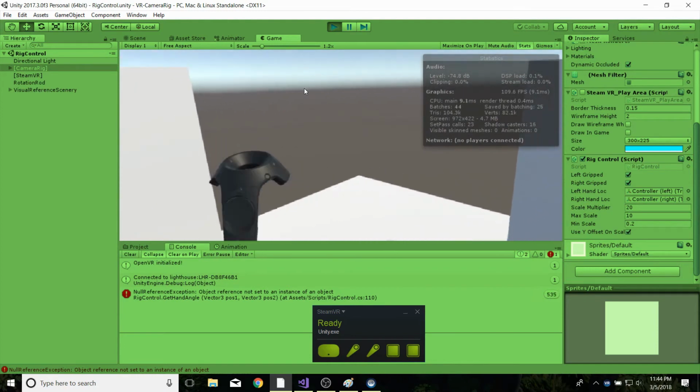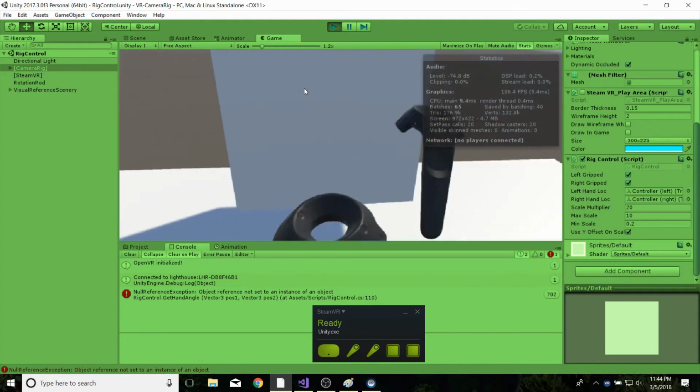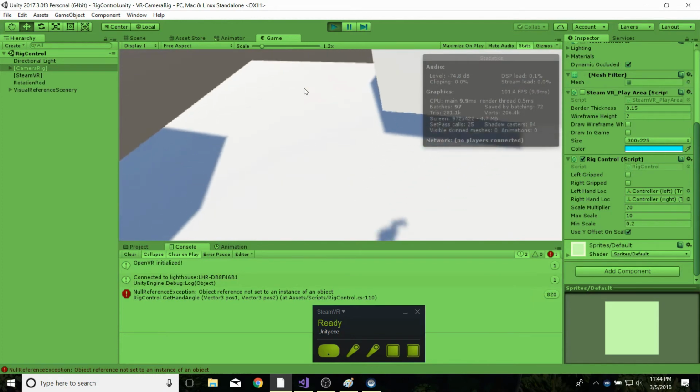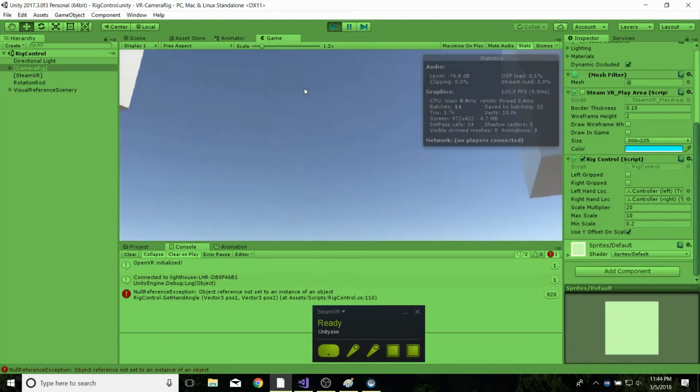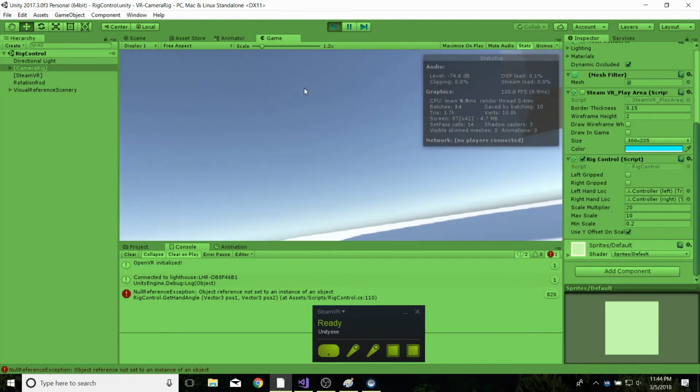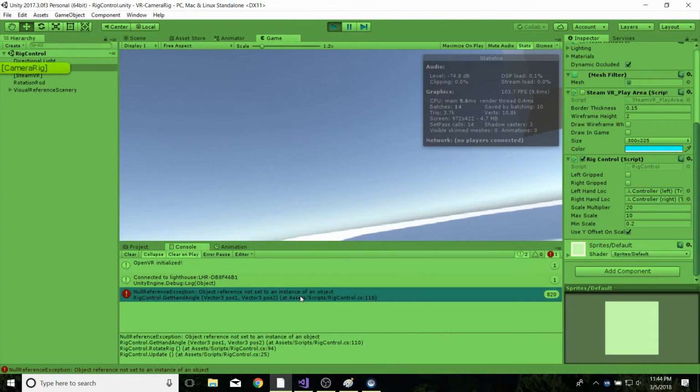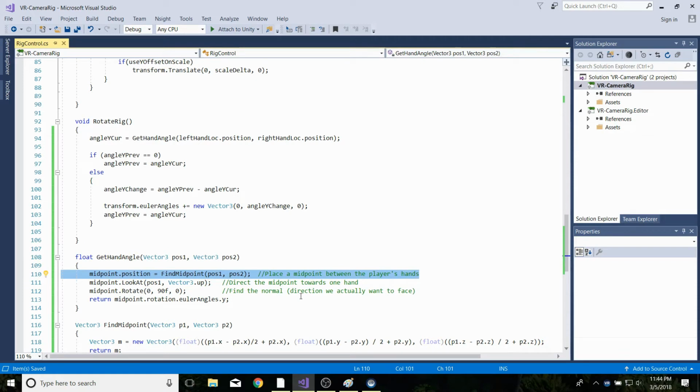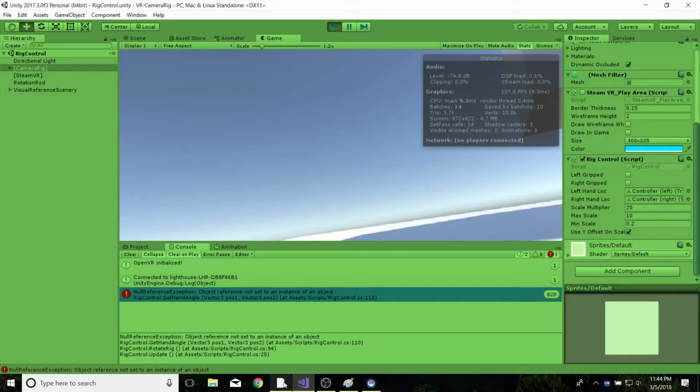Okay, the scaling's working, but I'm not seeing any rotation happening. What is going on? Looks like we have a console error, so let's start with that. What do we got? Object reference not set to an instance of an object.